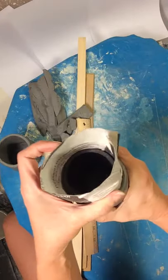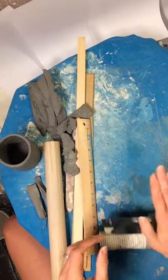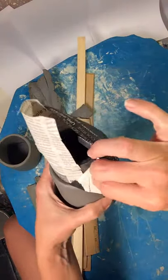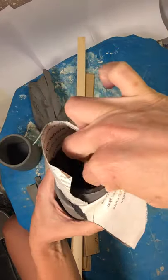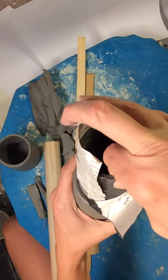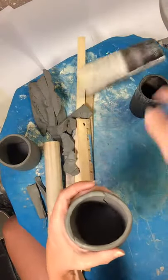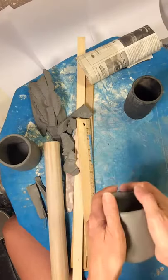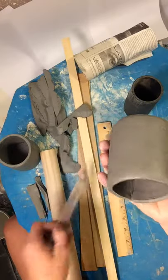Now you're going to take this out. If it's too hard to take out, you can roll it one more time. Another way to get it out is to tear the paper and lift out the center piece, and then it just automatically comes out. You could also have one person hold on one side and one person on the other, but that doesn't happen very often. Just rolling it helps.